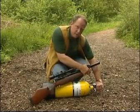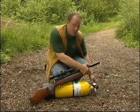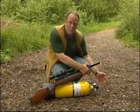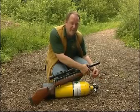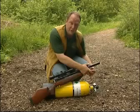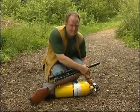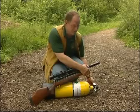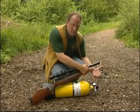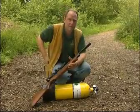Having filled the gun to the manufacturer's recommended pressure, turn off the air, and I'm now going to bleed the hose. It's important to do this quickly, because if you do it very slowly, the inlet valve doesn't have a chance to shut and you just end up emptying the gun. So I now just open the bleed valve and release the pressure in the hose. I can now take the adapter out of the gun, and that gun is filled and ready for use.